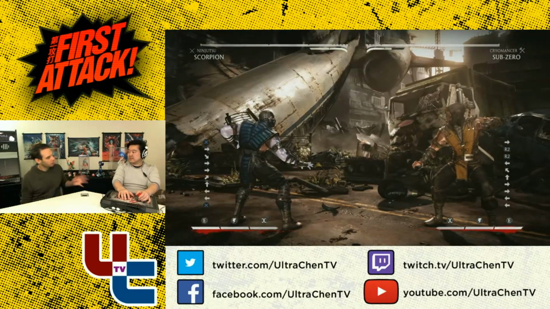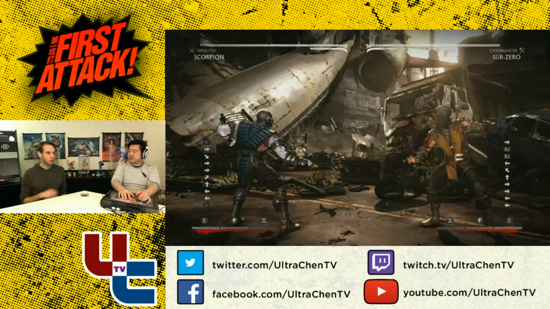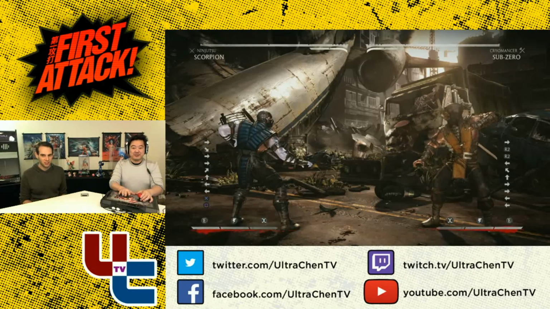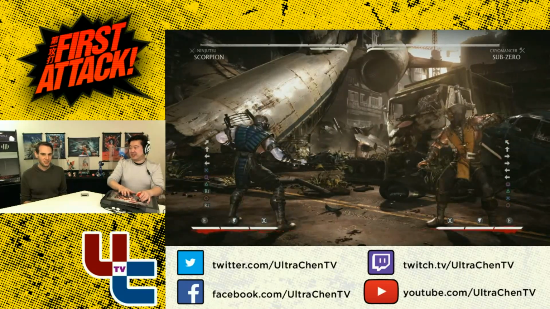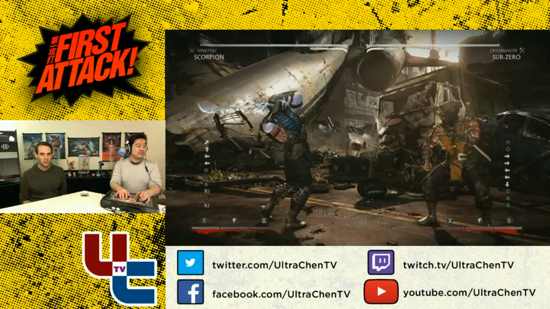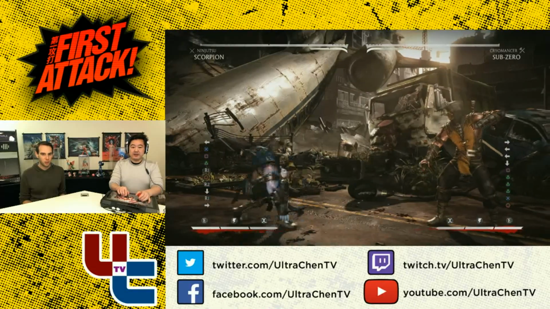Now, let's talk about the buttons. We call them 1, 2, 3, and 4, but that's front punch, back punch, front kick, and back kick. So there are 4 attack buttons. And of course, you have the crouching ones. Everybody's down 2 is an uppercut. You have down 3, of course, down 4.